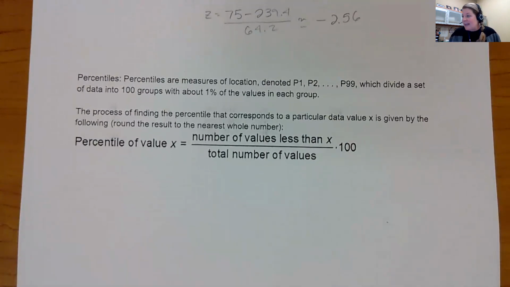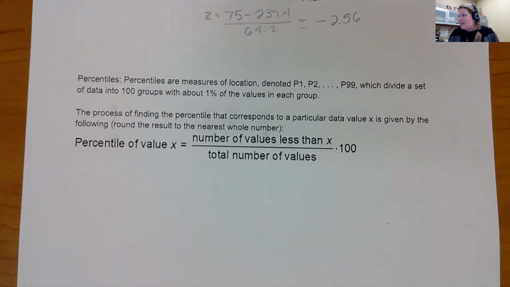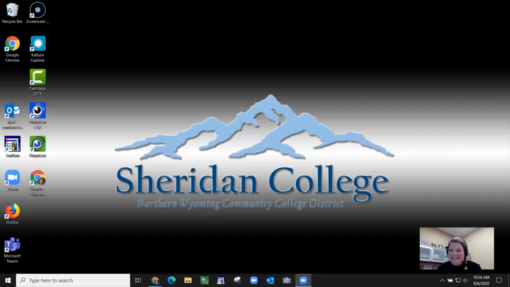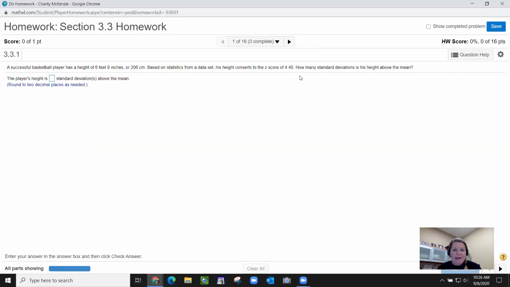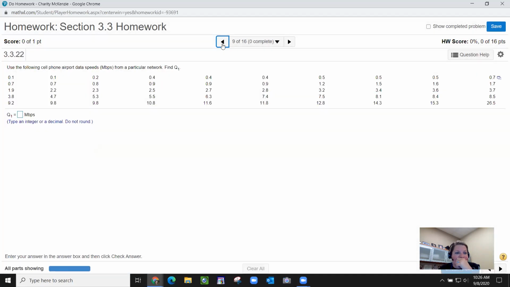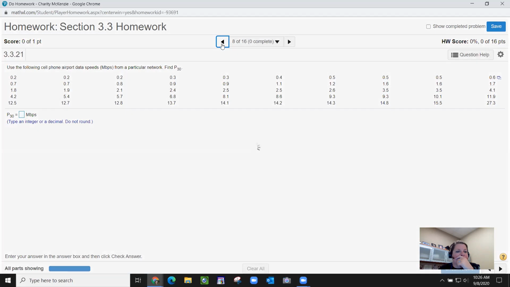So let's bounce. I think I still have this exact problem. Did I close it? I did. Let me show an example of this from the homework. So 3.3, let me open this. I'm going to stop share, and I have to share my screen differently. Okay, and bring over my face. Bring over this example here. Not this one. I don't remember which problem. I had it open, obviously I closed it. No, we're not to that yet. Nope, we're not on Q1 yet.